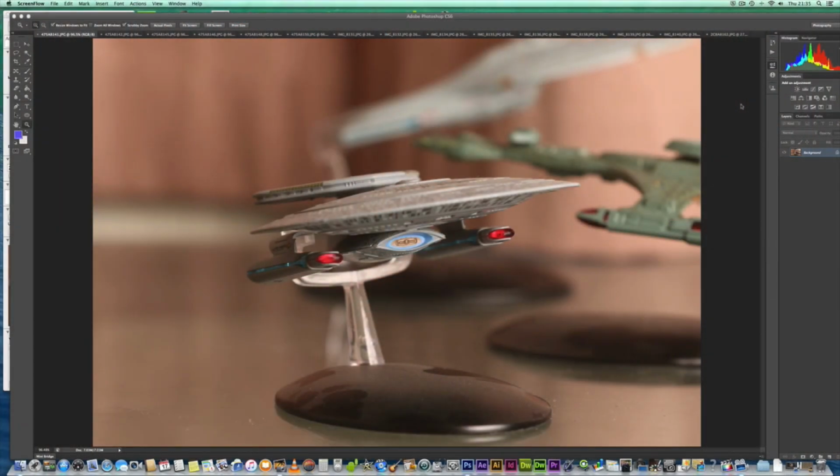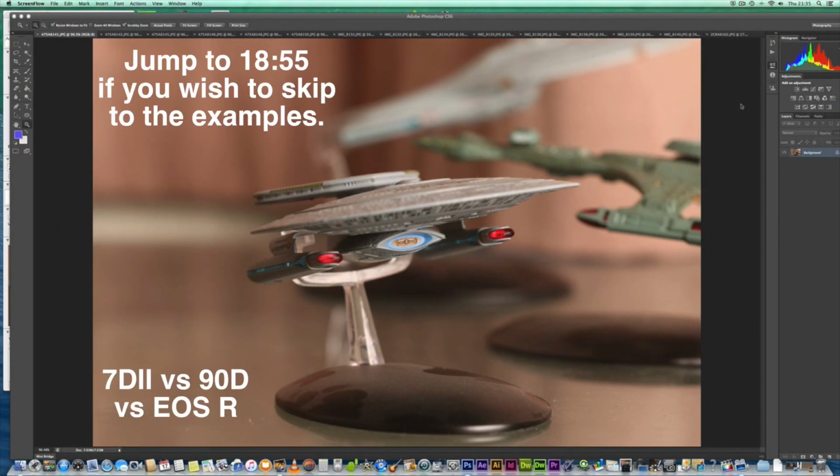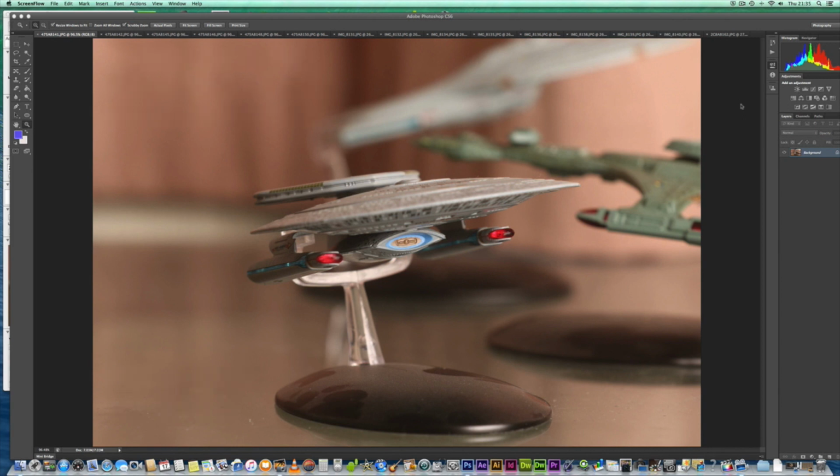Hello, welcome to this video. We're going to assess ISO performance in two cameras, the 7D Mark II and the 90D. I will be bringing some conclusions to this video, but I would like you to please bear with me regarding this assessment because it may take some time to go into these images and look at them.